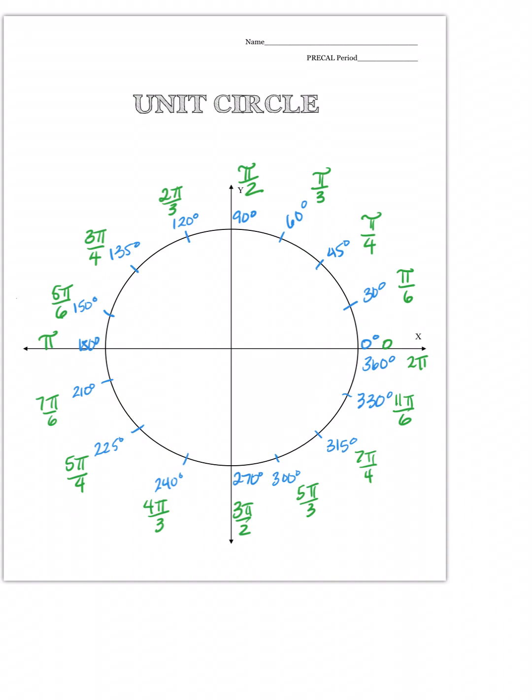What do you see? 6, 4, 3, 2, 3, 4, 6. See how it makes a pattern? So if you start here, can you remember pi over 2? You start at 2 and then you count down 3, 4, 6, 3, 4, 6. Those denominators match, right? And then look down here. If I start here, it just goes up. 3, 4, 6, 3, 4, 6.